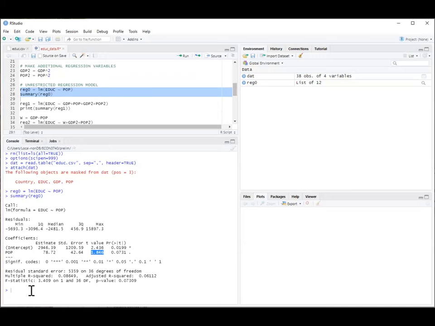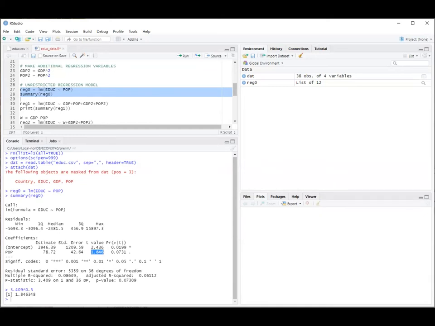So if we take the F statistic, 3.409, and take the square root, by raising it to the power of 0.5, we get 1.846. And there's our t statistic.